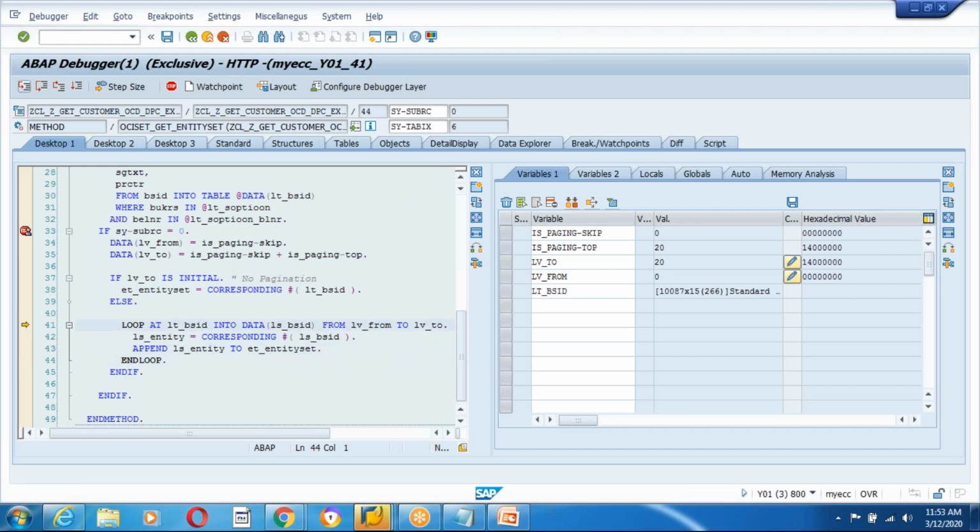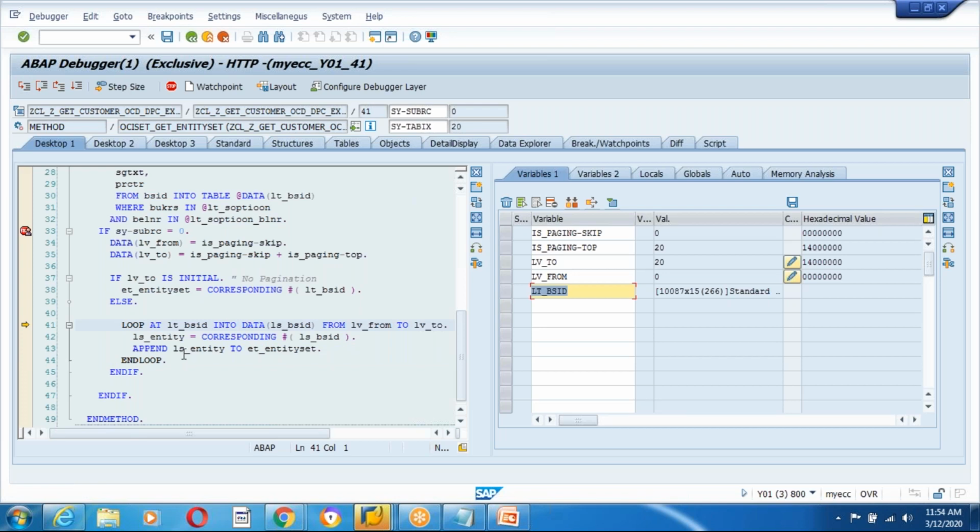In the loop, which is the current loop pass value it will give? Sy-tabix is 9, 10, 11, 12, 13, 14, 15, 16, 17, and see, we are doing a lot of loops, and 19, and next the 20th record, guys.